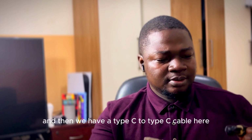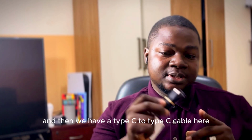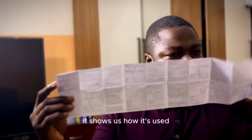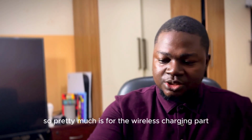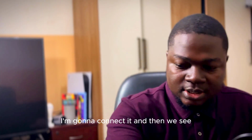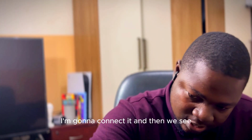And we have a type C to type C cable here, and we have a manual. Shows us how it's used. So pretty much it for the wireless charging pad. I'm going to connect it and then we see.